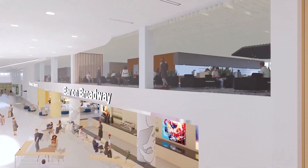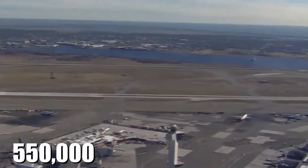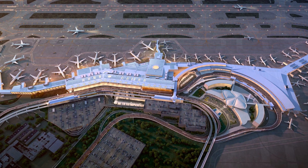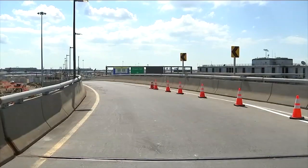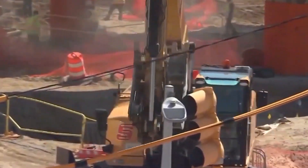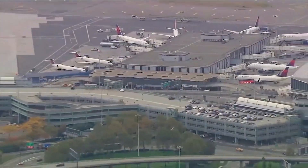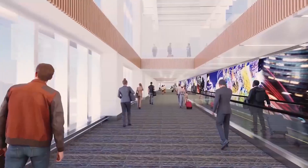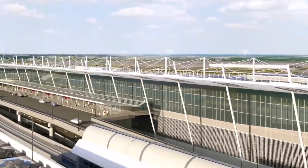To address the project's logistical issues, city officials decided to build an on-site concrete plant. This plant will produce the 550,000 square meters of concrete needed for the project — enough to fill about 218 Olympic swimming pools. Producing concrete on-site reduces the need for transportation, cuts down on emissions, and allows for the reuse of materials, further reducing the project's environmental impact. All these efforts aim to transform JFK into a world-class airport once again. The new terminals, upgraded roadways, and advanced technologies are designed to handle the increased number of passengers and provide a seamless travel experience. The final piece of the JFK transformation includes enhancements to the remaining terminals, ensuring they match the modern standards set by the new constructions.